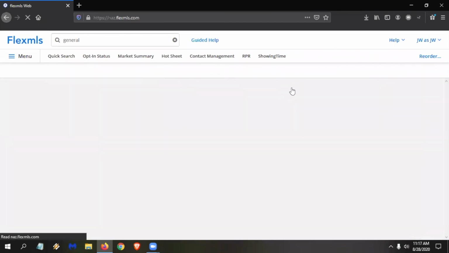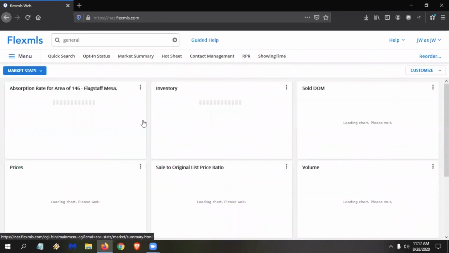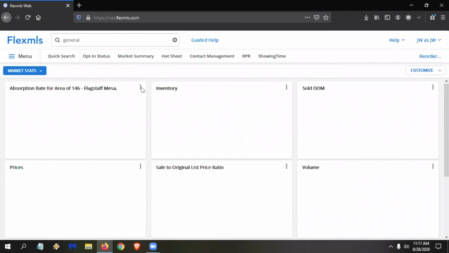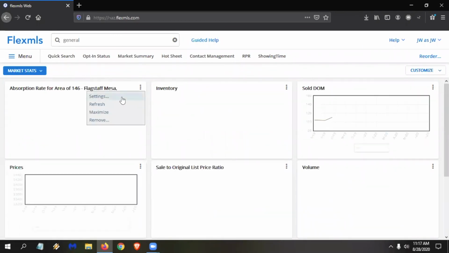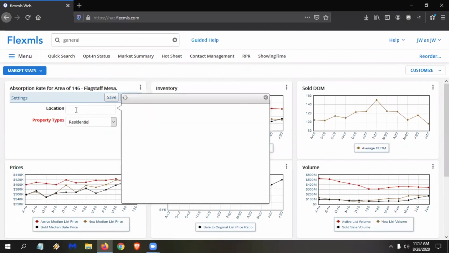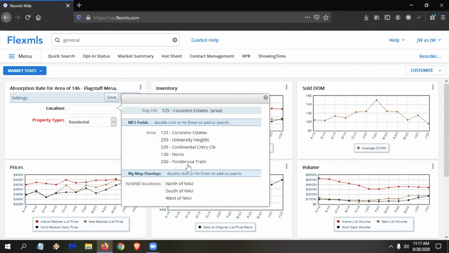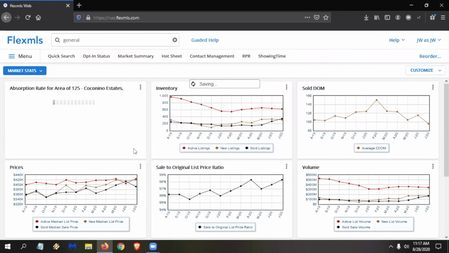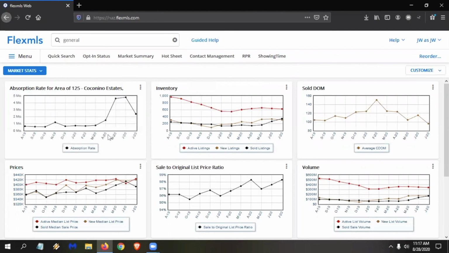Remember, whenever we add a new gadget, it's down at the bottom. So I'm going to switch this absorption rate. We'll try something else. Try Coconino Estates, see if we get some numbers. There we go, we get some numbers in Coconino Estates.